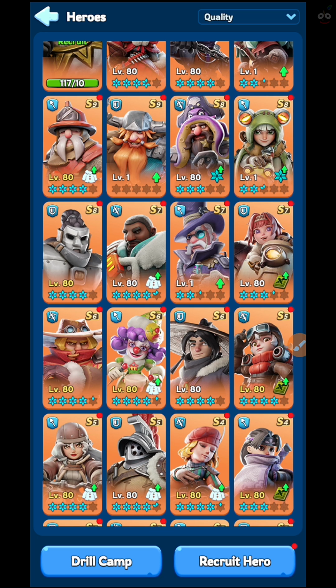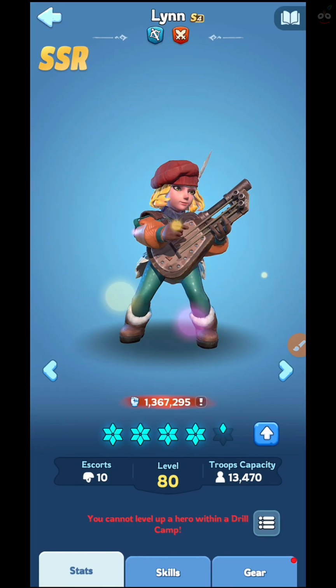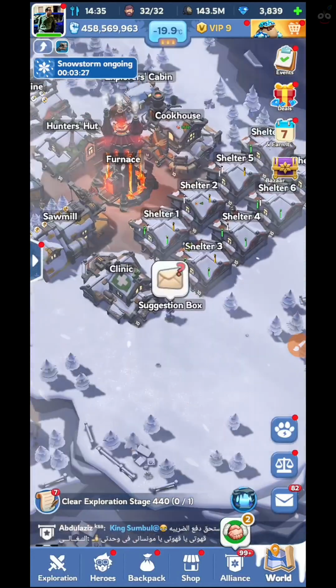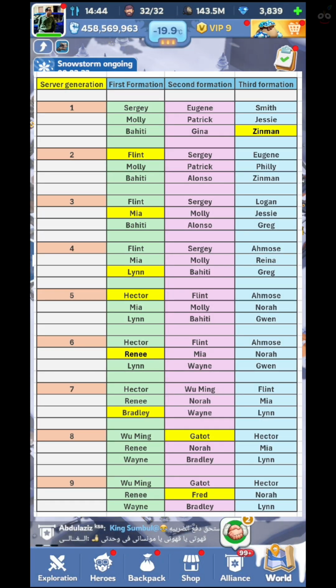That is Gadot, Fred, Bradley for the defensive team. And for the third team, that is the hybrid team, as infantry, I will put Hector. As lancer, I will put Nora. And as marksman, I will put Lynn. If you are having a problem understanding this, I will try to give a list at the end of the video. Here you can check a list. I will try to put a list if I can.